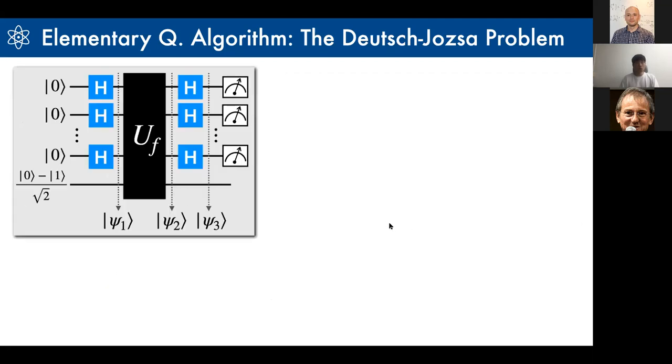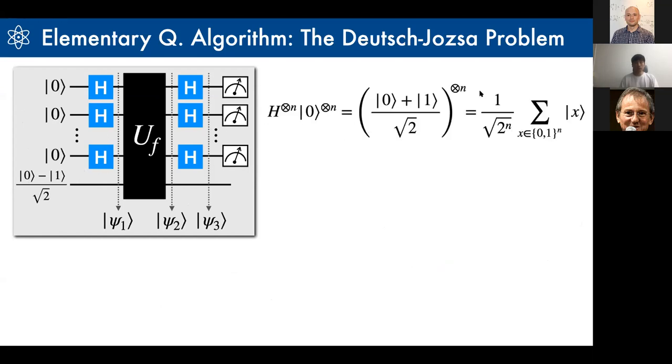This is the quantum circuit for that. These qubits here, there are n of them, and then there is an extra qubit here, which will be explained soon. First we apply the Hadamard gate to all n qubits. By doing that, all of these n qubits become an equal superposition of 0 and 1, because we applied Hadamard to 0. If you expand it, this is an equal superposition of all possible inputs, 2 to the n inputs, okay?